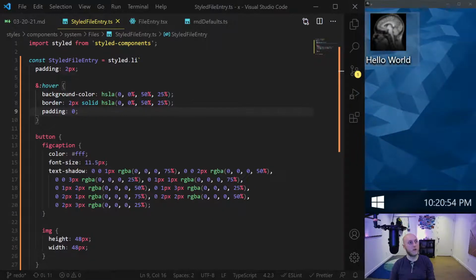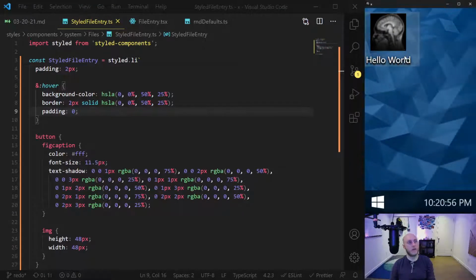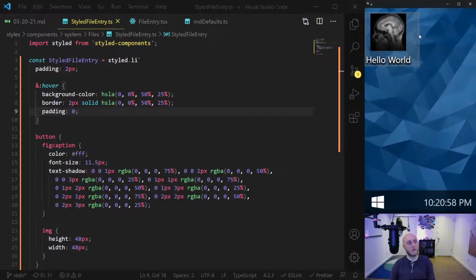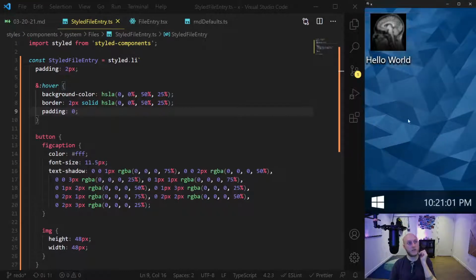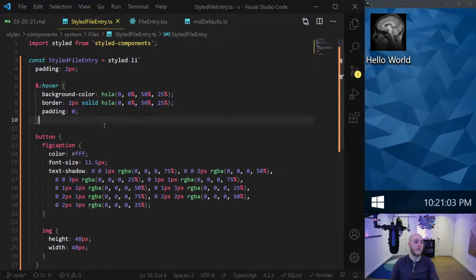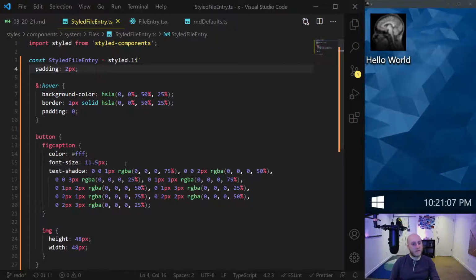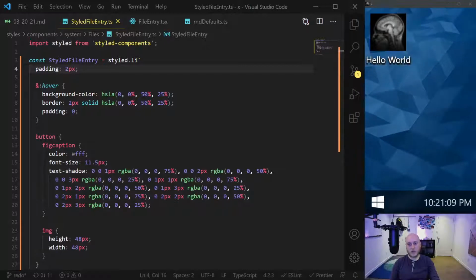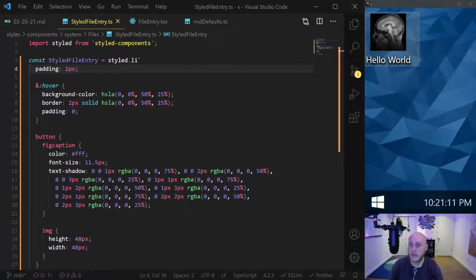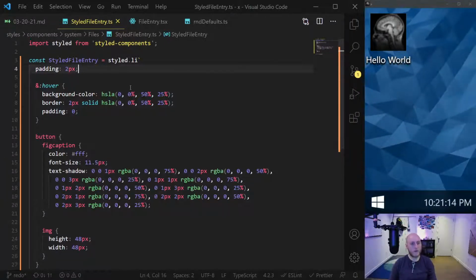So you see, there we go. Now there's my cursor here. When I hover, you see that there's a distinct border here, and then there's also the background, and it doesn't jump around anymore. Now, I had display flex and position relative, but I don't seem to need any of that right now. It seems by default it's already pretty decent, so I'm going to leave that.